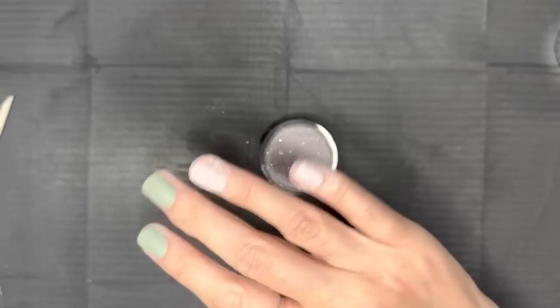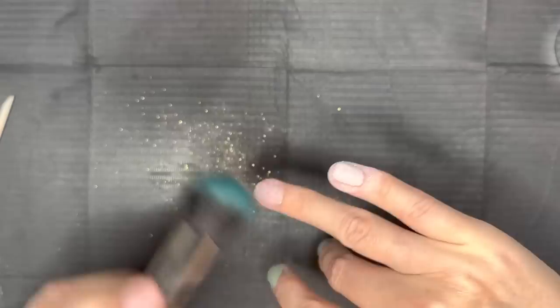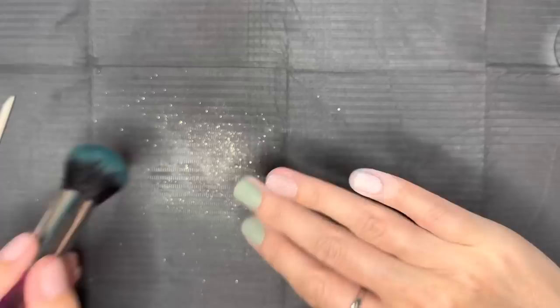You guys will have to let me know what your dedicated glitter fingers are. Glitter fingers, that's a new thing. Is that a thing? I don't know. Where do you like to put your accent nails? Do you do the same finger every time you do a manicure, or do you like to switch it up here and there? What am I even saying? I'm having cold medication delusions.